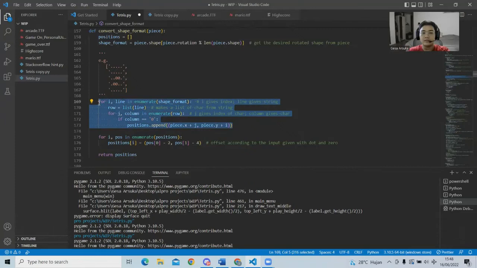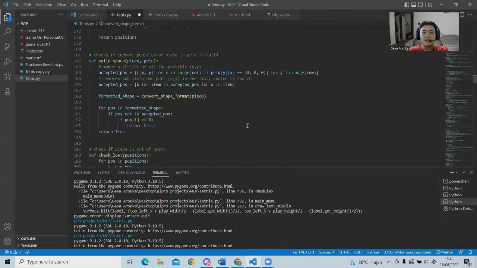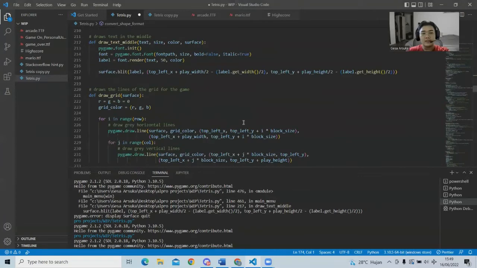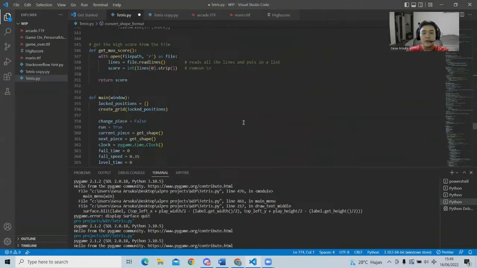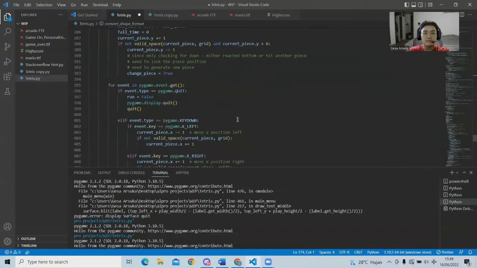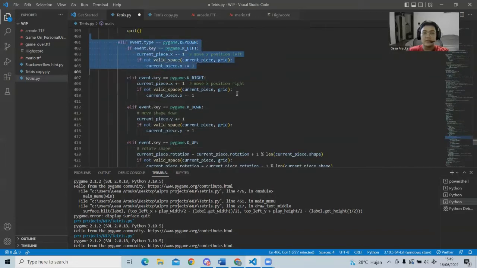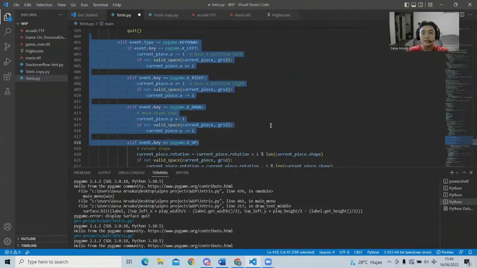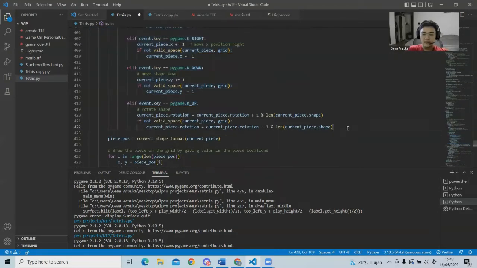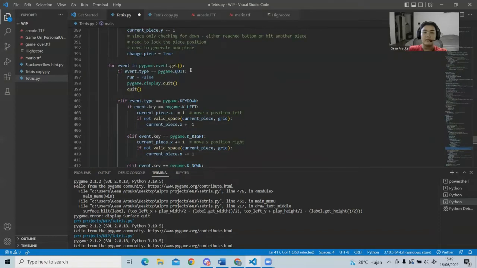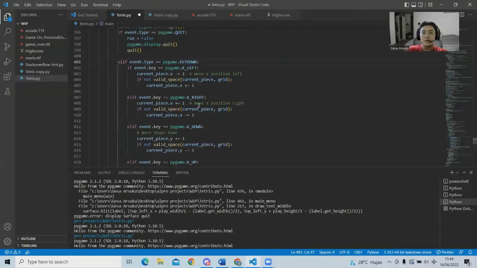Also, this fulfills to a certain extent, but I'm going to use another example, which is the main window of the game, where this is all of it. This is the conditional for whether or not we press the up arrow key, down arrow key, left arrow key, and it's going to have different functions. If we press anything other than escape key when playing the game, we're going to have different functions.